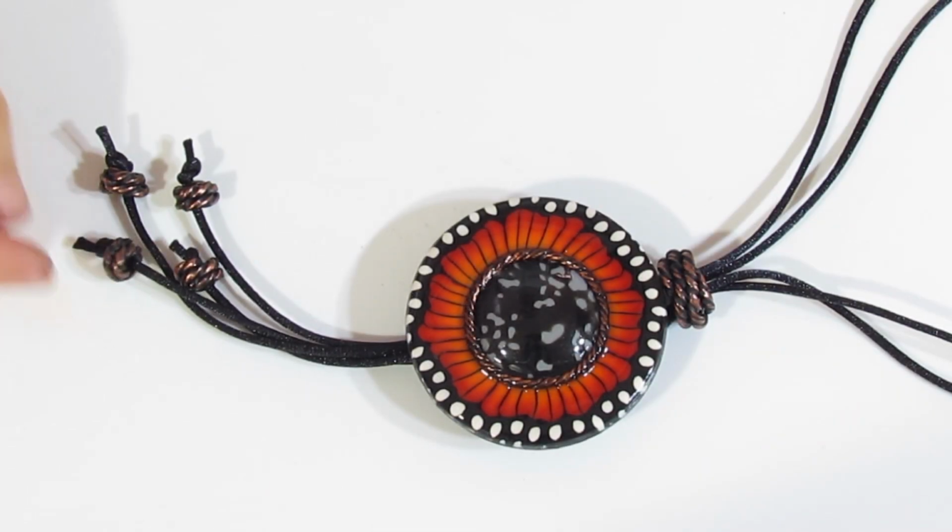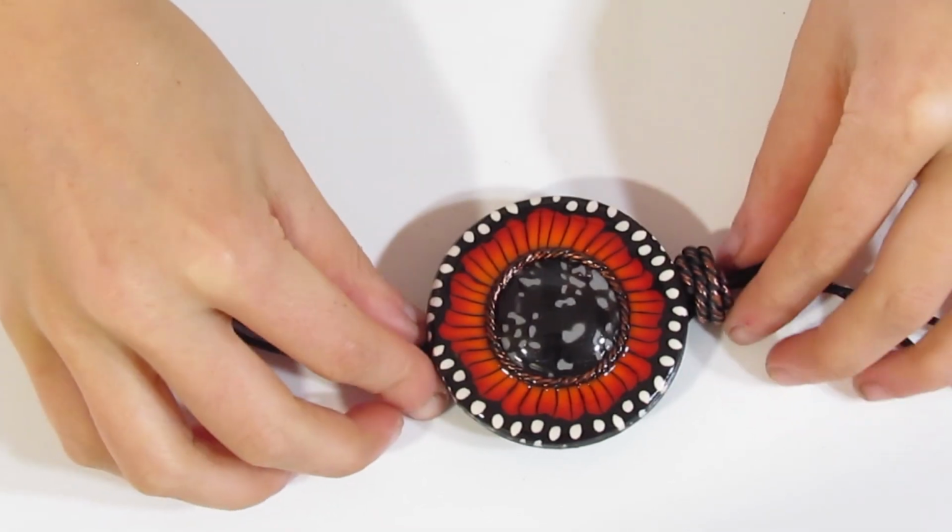Okay, and here is how that one is going to look when we're done, and I quite like that it has a flower, monarch butterfly, faux stone bezel setting to it, and I really like that design. So that's design number 1. And you'll have seen some more close-up photos of that before you even started the tutorial.